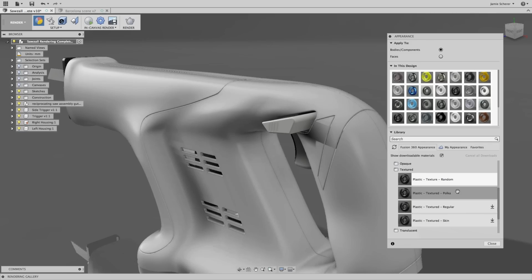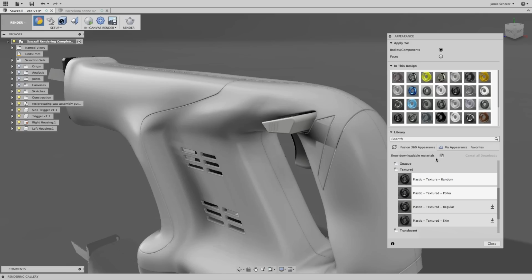You'll see that 2 of these 4 textured plastics are white, and 2 of them are gray, and they have that little download arrow. So if you're not doing it today, I encourage you to check this box to show downloadable materials. One of the awesome benefits of using a cloud-enabled platform like Fusion is that we're constantly adding new materials and shaders into the library, and you can download them when you need them.